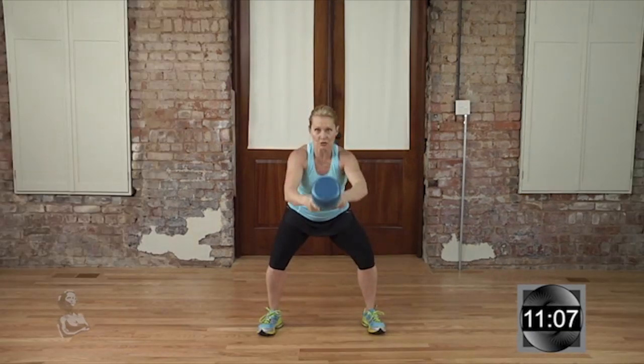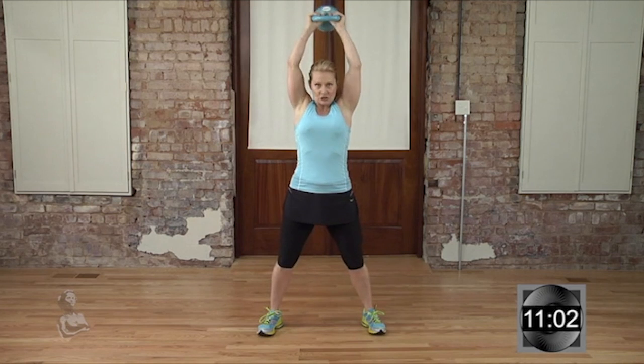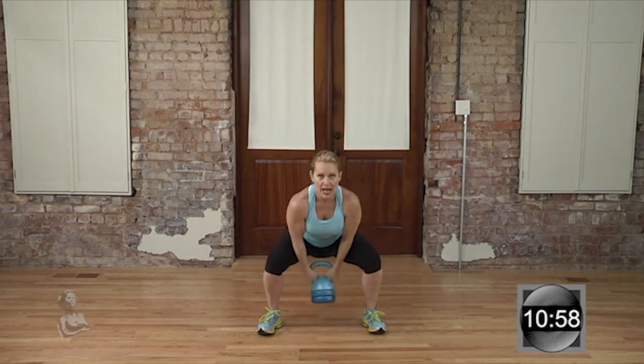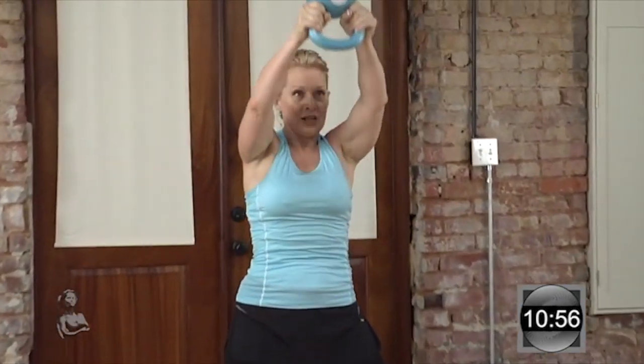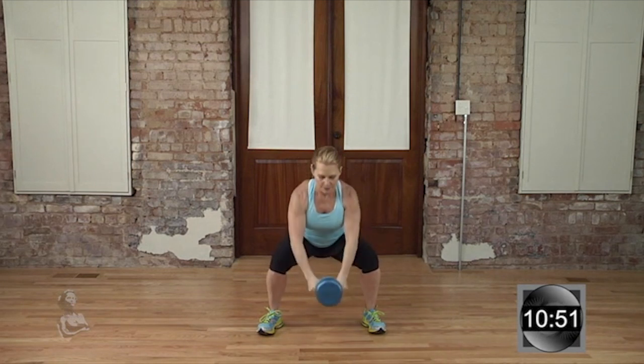It's a super slow swing right here. Now you're going to change your hand positions. Just grab it by the horns. Four, three. Thumbs wrapped and up. Four, three, two. Do it again. Four. Get back. Bring it up.